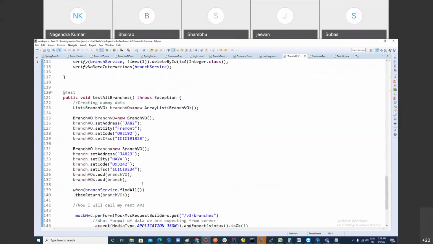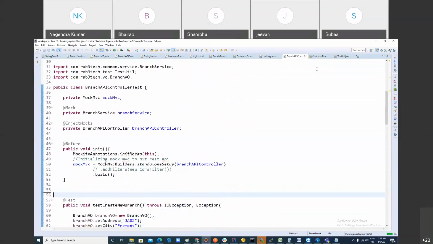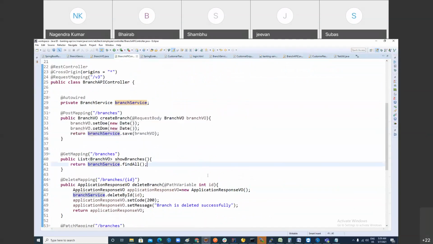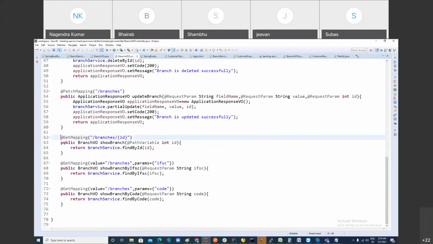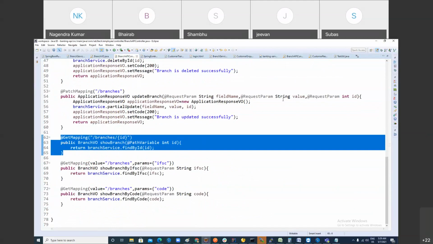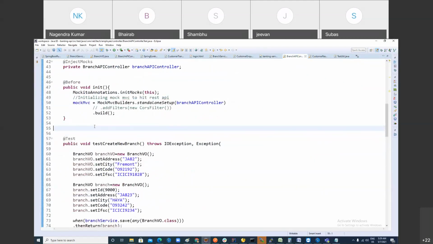Hey, find by ID. I can write it very fast. Let me try with find by a particular ID, right? That is the repetition, I'm going to do that. What do you want to do? Find by ID, get branch by ID. This I can write. It would not take much time because we already wrote it.